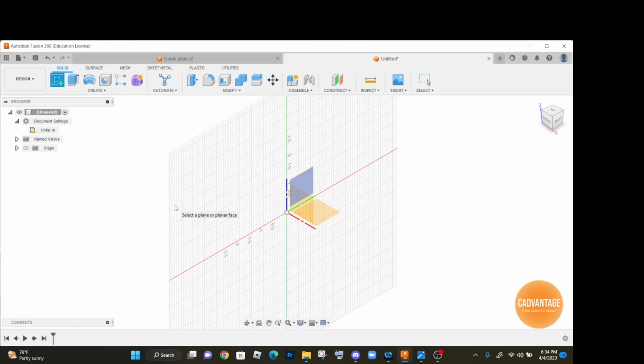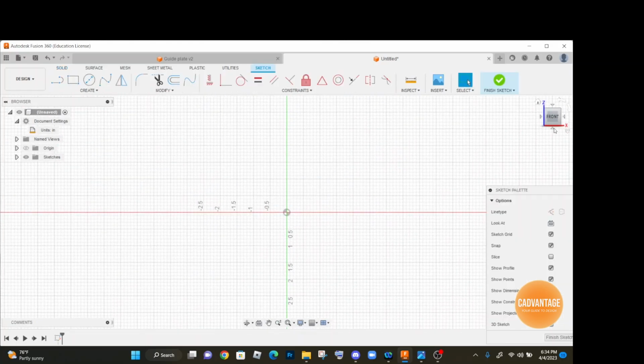Click once with the left mouse button to select the plane as the sketching plane, and that's your XZ plane, the front view. That's the sketch palette, and these are the tools. So we start off with a line, and I will create a rough sketch that is proportional to the desired shape. So we go like this and like so. Now the sketch geometry should not overlap and should form a closed region.